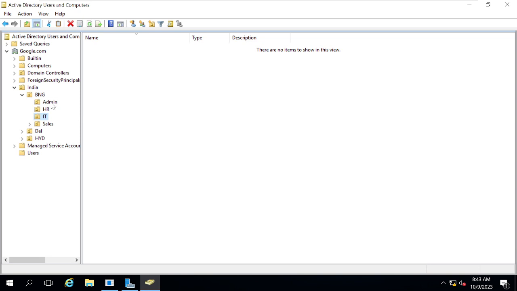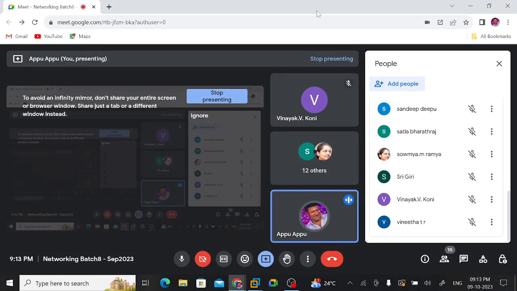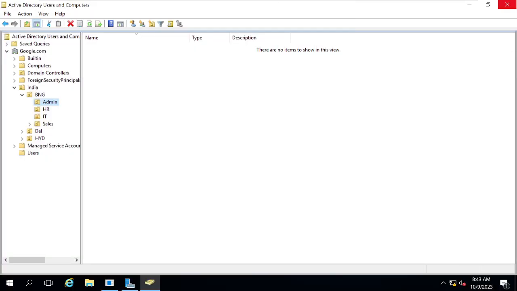Say for example, a user joined the organization and he works for the admin department. You get a ticket stating that we need to onboard the user, or create the user account for that particular user in the admin department. Say for example, Vinayak joined Google as an office admin. You get a ticket in ServiceNow stating that Vinayak just joined. This is the first name, this is the last name, this is his mobile number, this is the manager information.